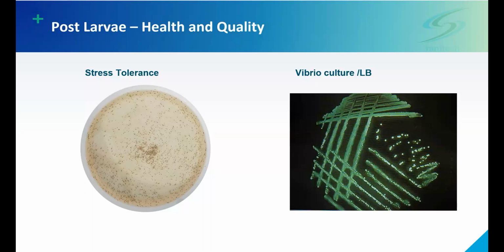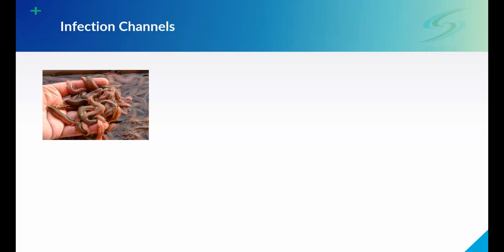Additionally, you have to go for stress tolerance tests, like salinity stress and formalin stress tests. You have to check from the lab whether vibrios or any luminescent bacteria are present in the animal. Earlier, when we were working with monodon, we used to check all these things. But after Vannamei arrived, people are blindly going ahead because it is SPF. We have many farmers testing their seeds, but most of them believe that SPF doesn't have any disease.